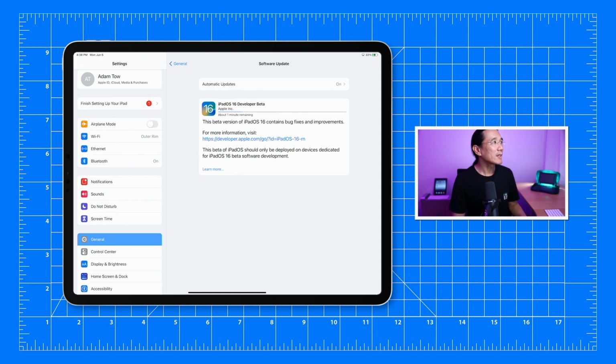So I think I need to enroll this device into my developer account. So let's see what I have to do there. Go to Organizer, Devices and Simulators. I do see an iPad, but it's not this iPad. Let's see. I may have to do something else, but let's just see once iPadOS 16 gets installed.